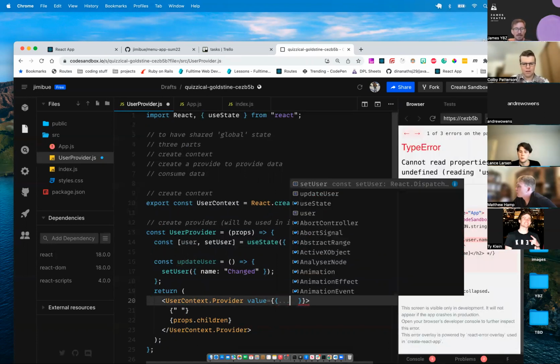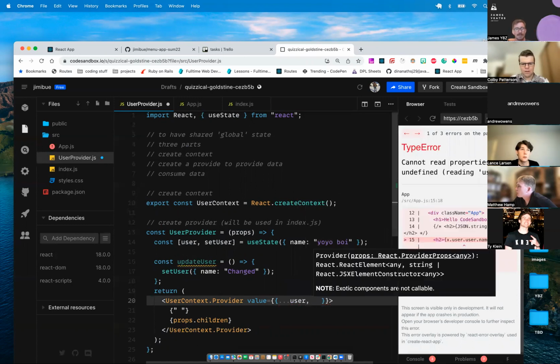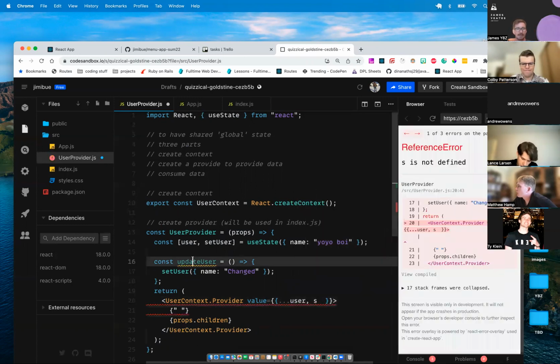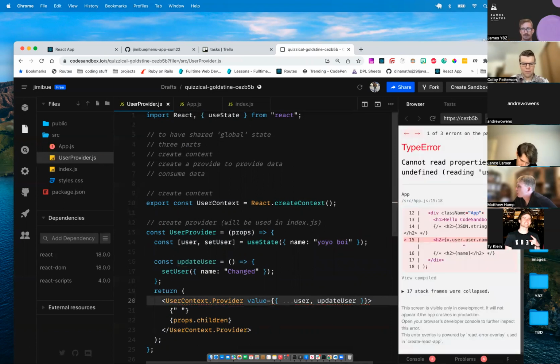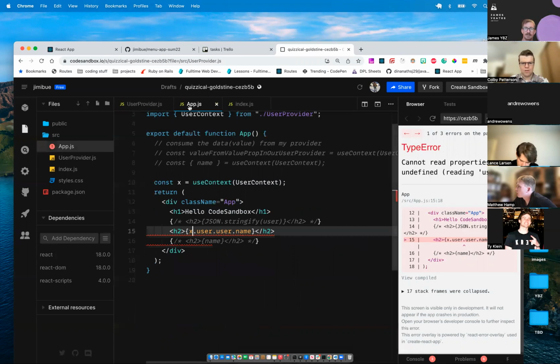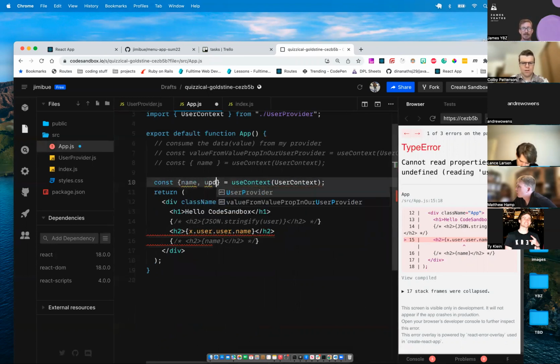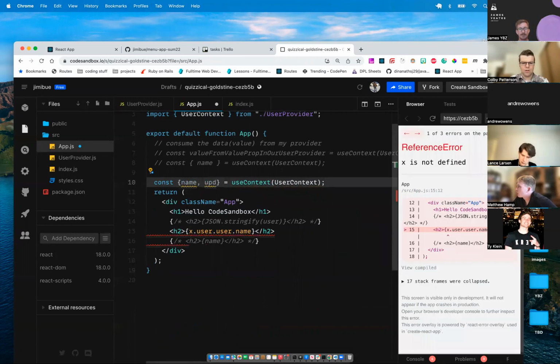I could spread out over the user and throw this in here. Now I could destructure the name and updateUser from my context, and then grab the name.